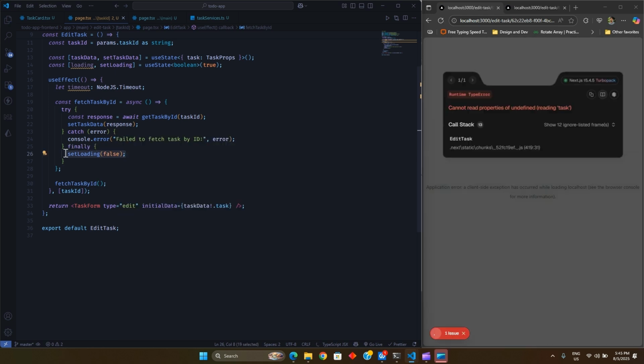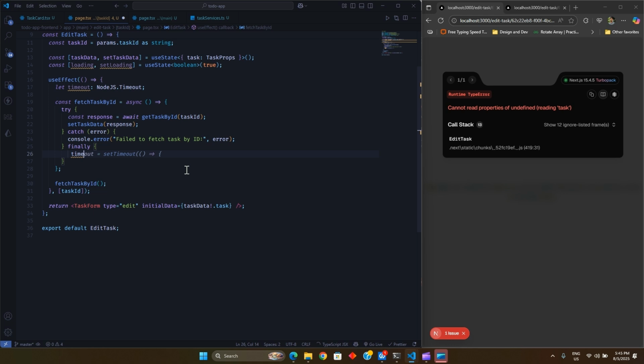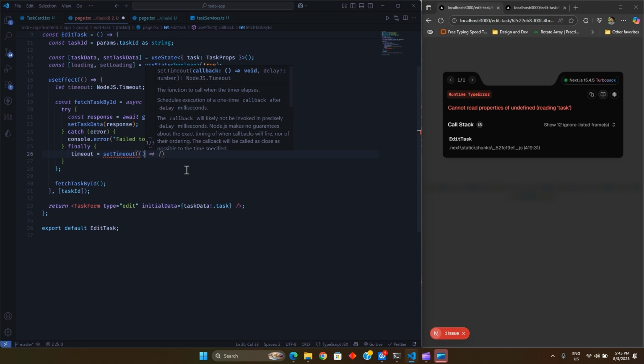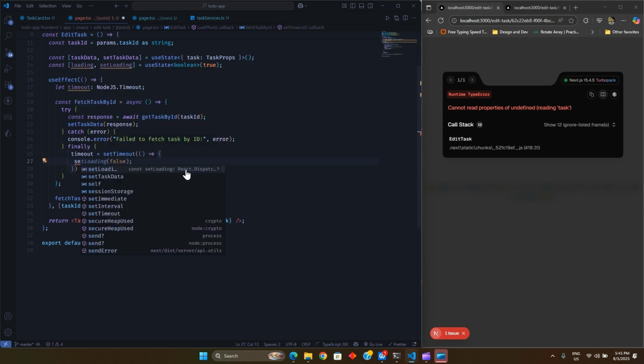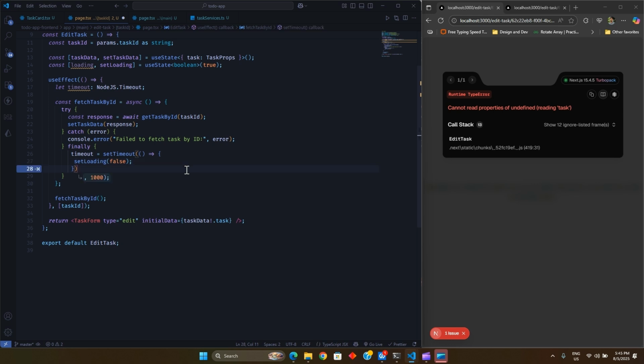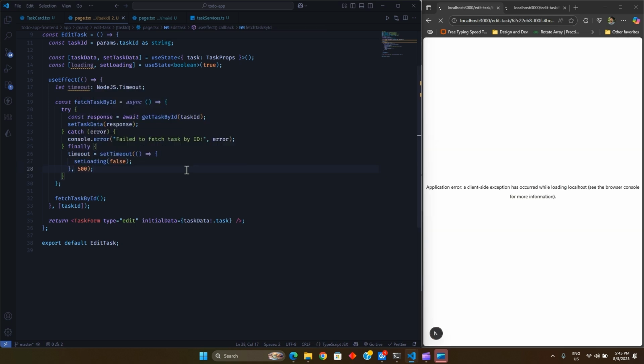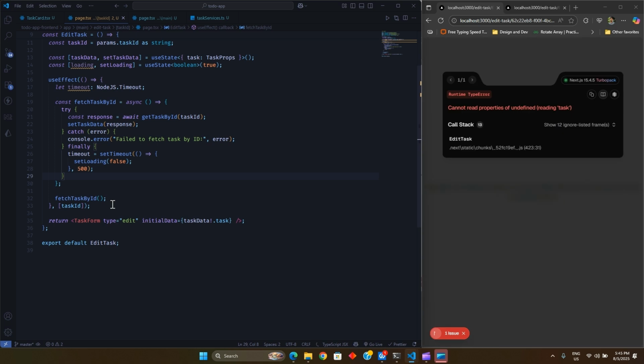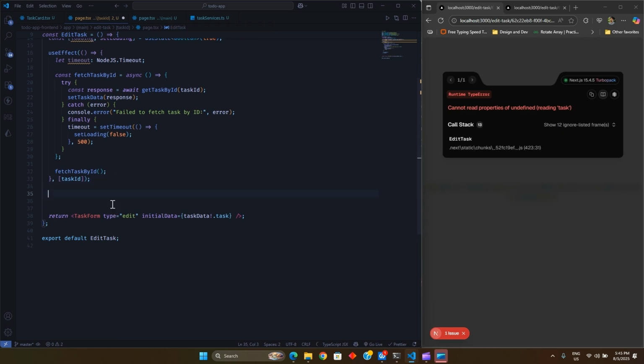And before setting the loading false, we will set some timeout, so that it will wait for 2 to 3 seconds, and then we will redirect our page. So here use the timeout, and inside this function we will call our loading is false, and this takes up to 5 milliseconds, and simply here we will show loading.